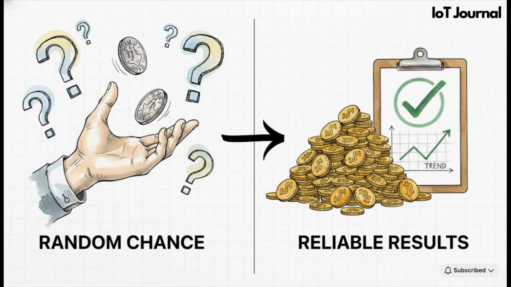Statistical significance is simply your mathematical proof that your new variant actually caused the change in user behavior, and it wasn't just some random fluke. Think about it like this. If you flip a coin 3 times and get heads every single time, that's just random chance, right? But if you flip it 1,000 times and get heads 900 times, okay, something is definitely up with that coin. In A/B testing, your tools actually calculate this for you, usually aiming for a 95% confidence level so you can be absolutely certain you've got a true winner before you roll it out to all of your customers.